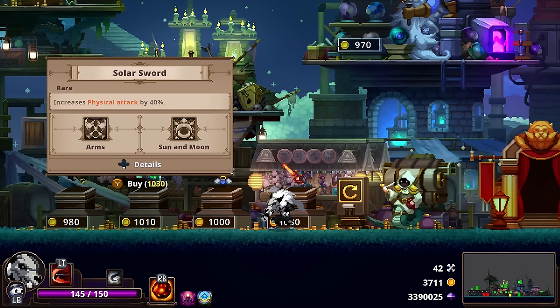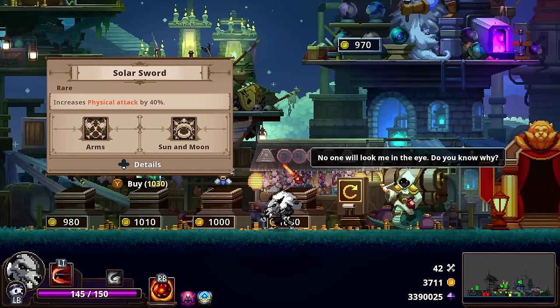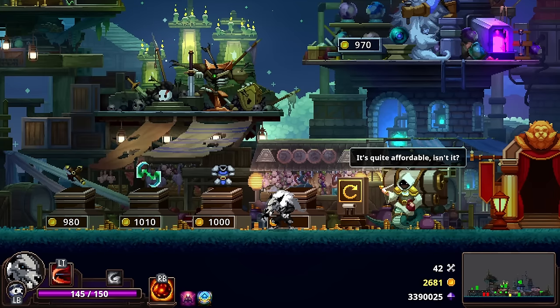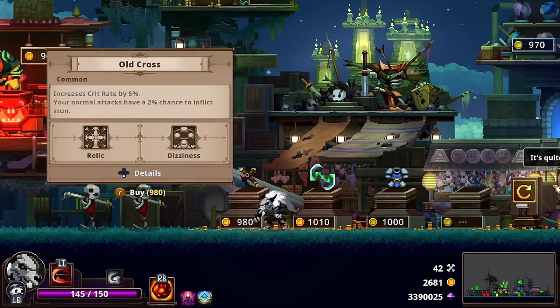And the Sun and Moon inscription is very unique in that if you find a way of getting two Solar Swords or two Lunar Rings, which is the other item, the Moon component of this item set, or if you get the Lunar Ring with the Solar Sword, they combine into a special awesome new weapon. So I'm going to buy the Solar Sword and, you know, I'm not going to lie, cross my fingers that we find the Lunar Ring, but, you know, even if I don't, we've got the Solar Sword, extra damage, and very, very good, very handy.